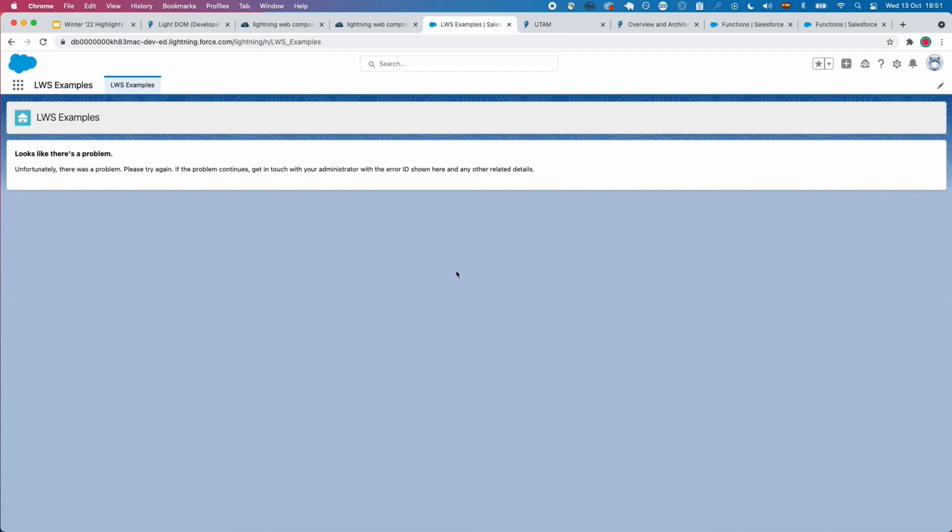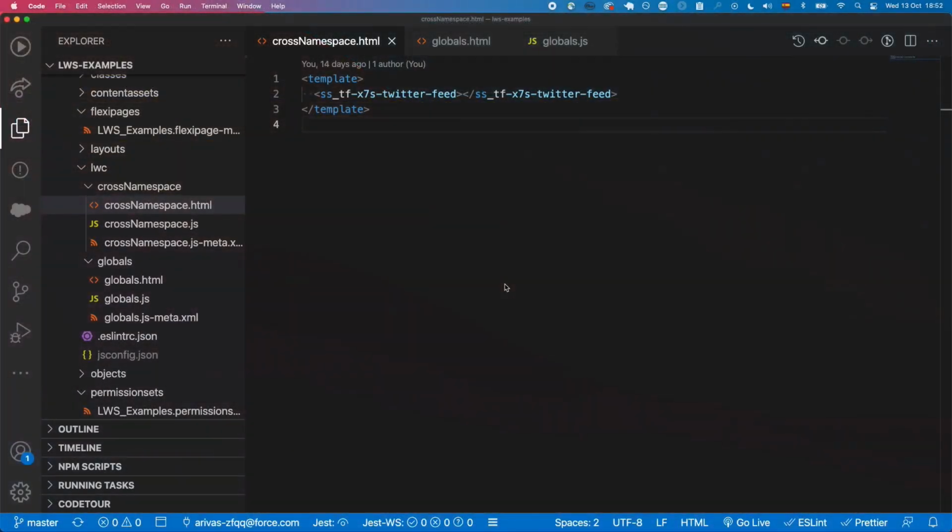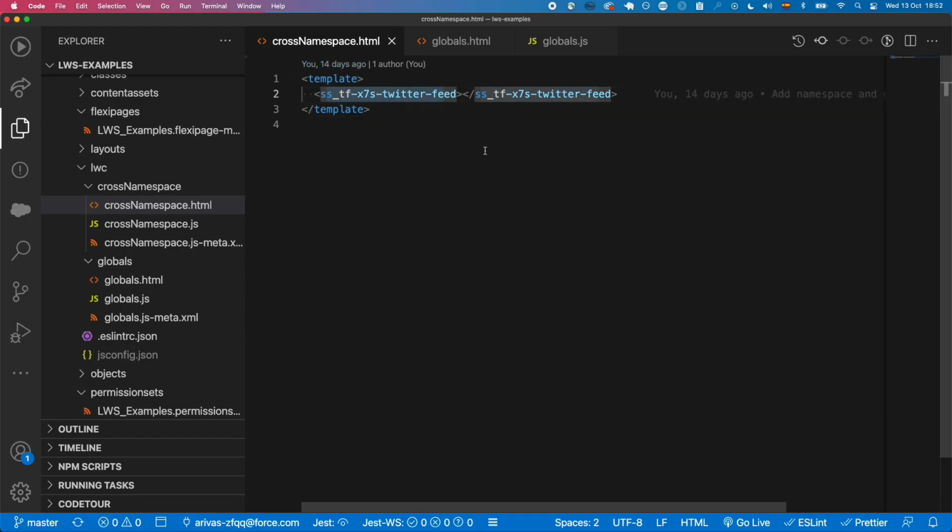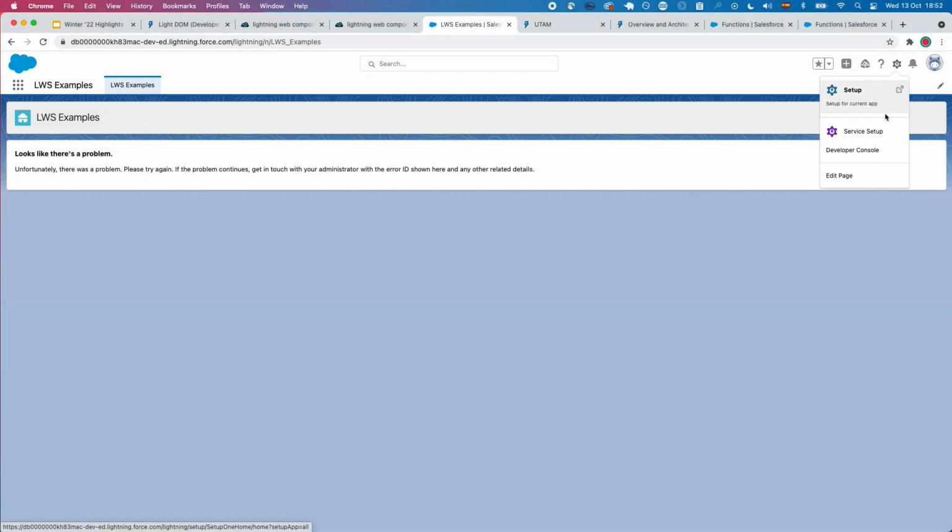There is a problem because I haven't activated the new Lightning Web Security client-side architecture. So I'm going to show you here. I have a component which is cross namespace, and basically I'm trying to use a Lightning Web component that I have installed from a package in the App Exchange.